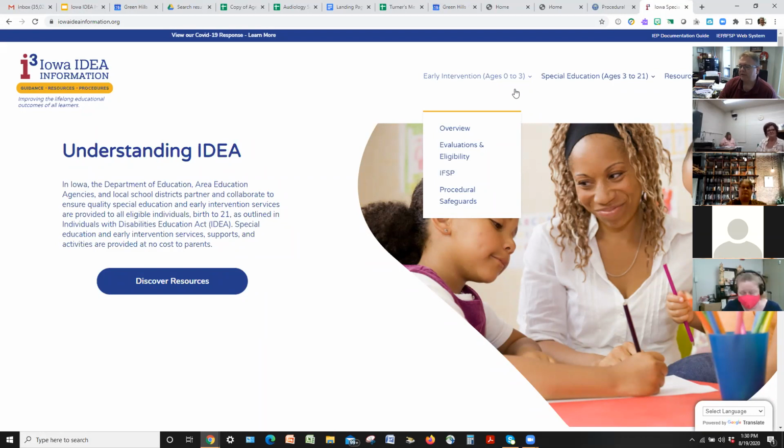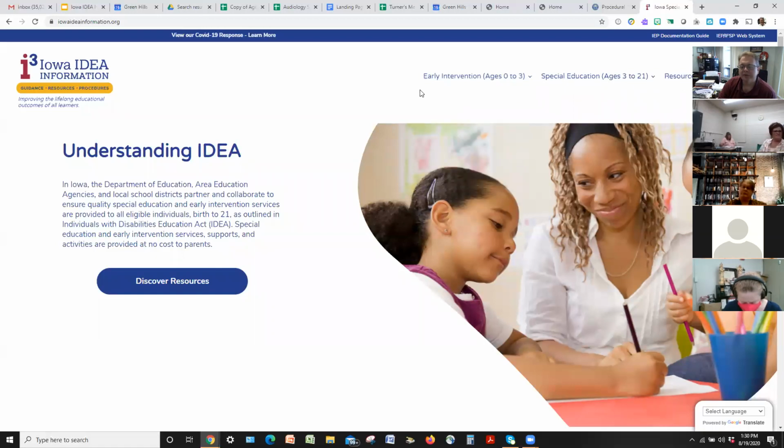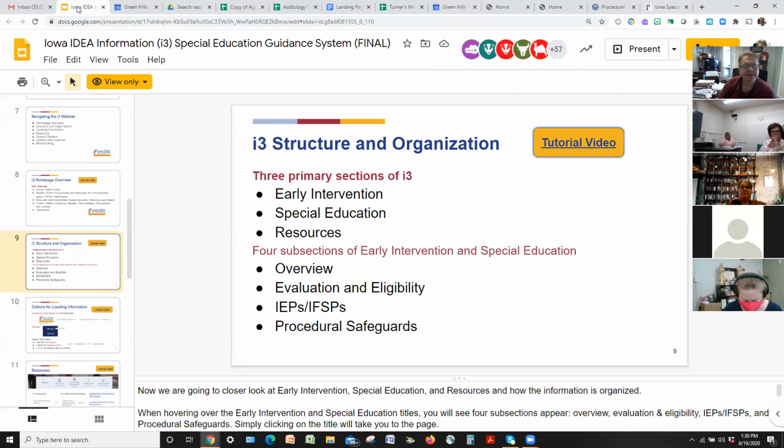So that's our AEA staff who are serving our birth to 3 population. All their procedures are here as well. And I know Angie has been and will be connecting with those AEA staff about navigating this as well. So it will be nice to have lots of stuff in one place. And I think once we get used to the organization, it's going to be really good.